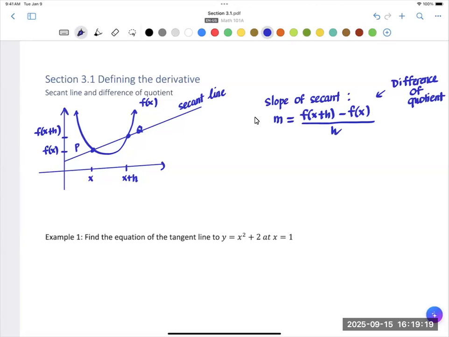There is another line called the tangent line. So what is the tangent line? On the graph, I have the point Q, and I move the point Q really close to the point P. I move Q in this direction. When I move Q, the line is also moving and getting really close to point P. When I connect this line, I get what is called the tangent line.